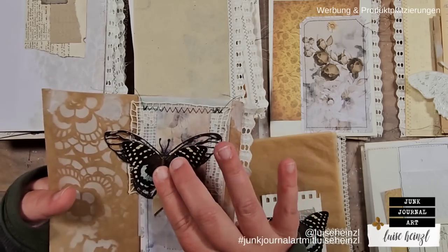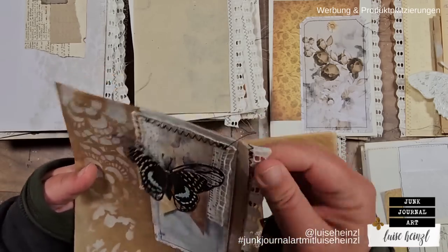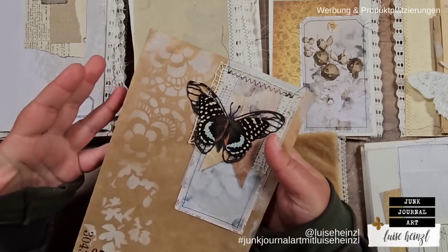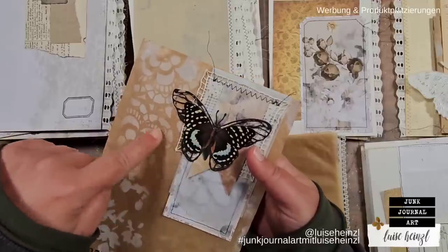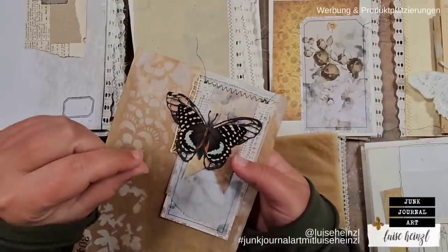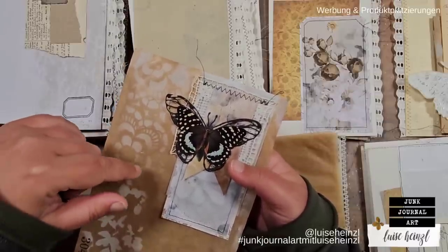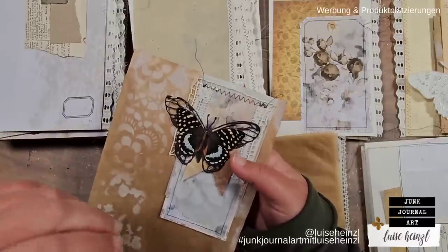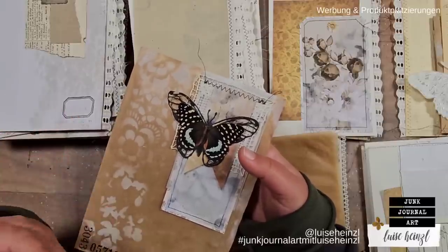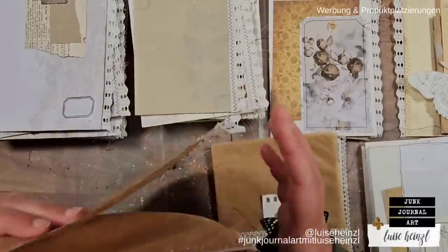We have embellishments that are relatively thick because we've used a lot of layers. That makes, of course, such a page relatively thick. It's totally different than if you would only have a butterfly glued down here. And when I have such thick embellishments, I like to leave 1 centimeter in between each signature, because then you can later on open the journal way more easily. You can write in it way better than if you would leave less than a centimeter.